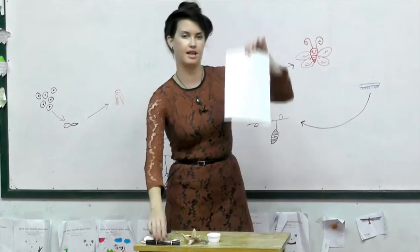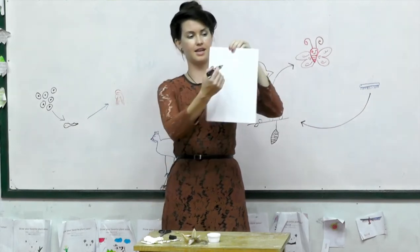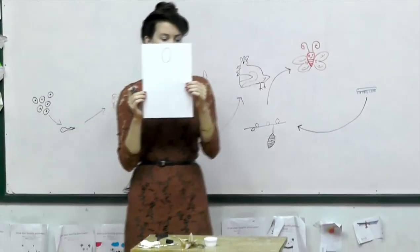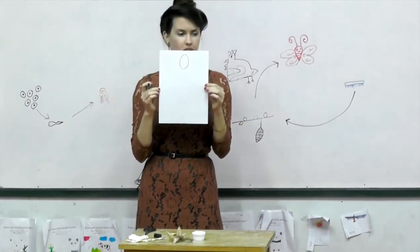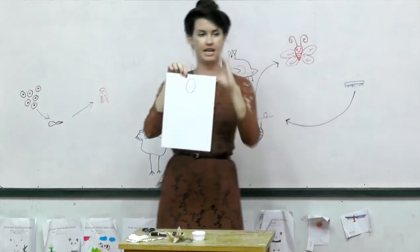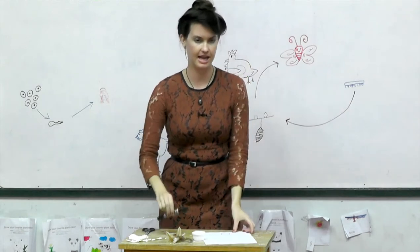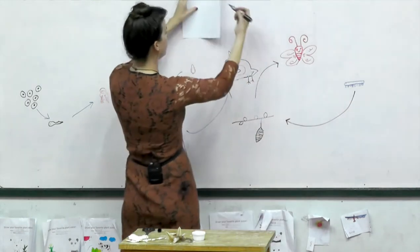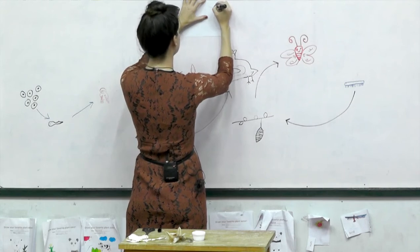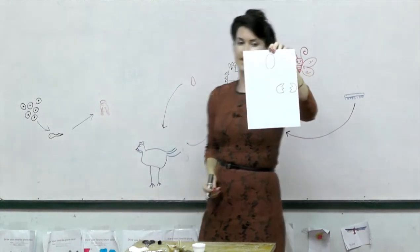Spend a few minutes getting the materials together and spend about 20-25 minutes building your chicken life cycle, or if you're doing the butterfly or the frog life cycle. Okay, we're going to do our life cycle of a chicken. How does a chicken start? It's an egg. On the top of your paper, draw a little egg. What happens to the egg? Does it stay an egg forever? It hatches! Good job. So over here, on your right-hand side of your paper, I want you to draw that egg hatching open.